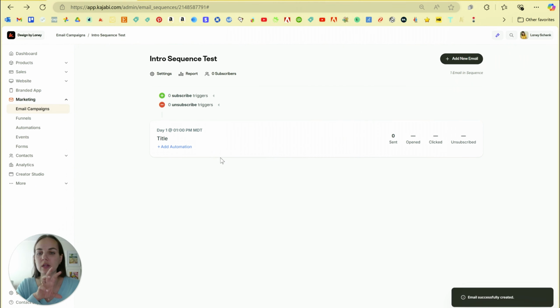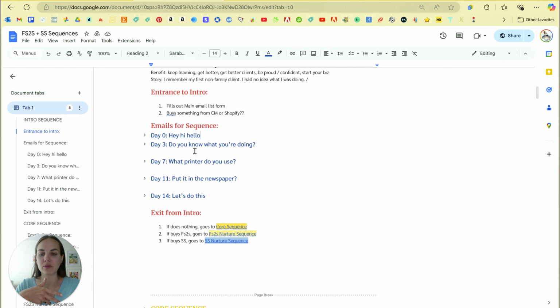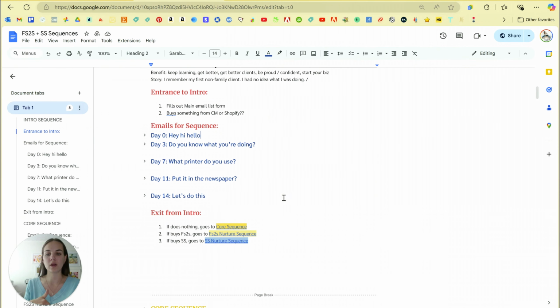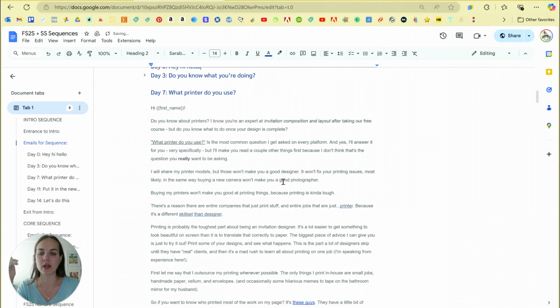And what's cool about having it in a sequence versus just sending these as individual emails is that it will update automatically. So if we have this day 3 email and we decide we don't like it because it's not doing well, we can just replace it with something different, and anyone who's already in the sequence will just automatically start getting that new day 3 email instead of the old one.